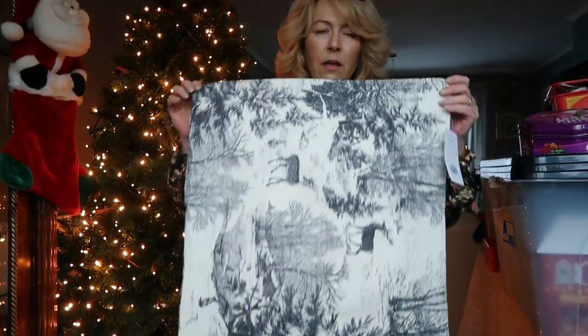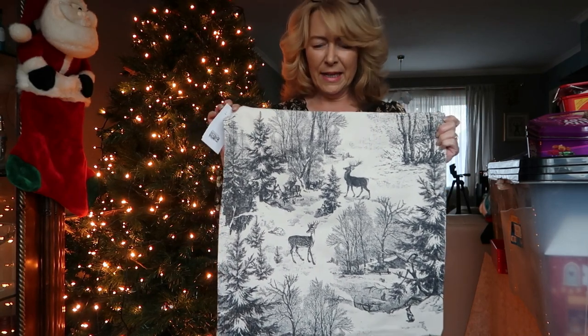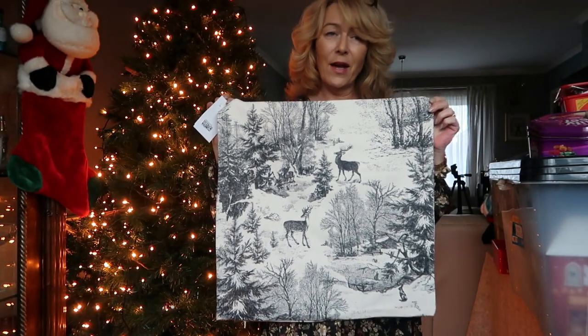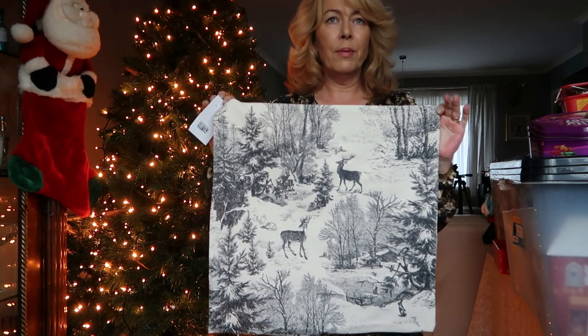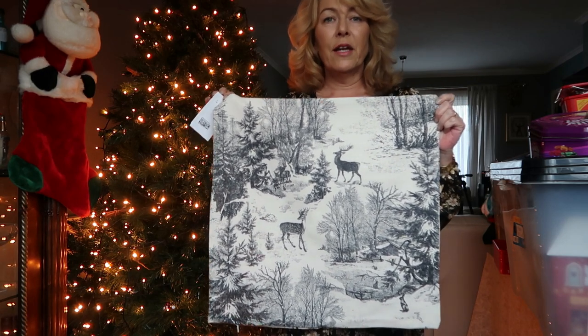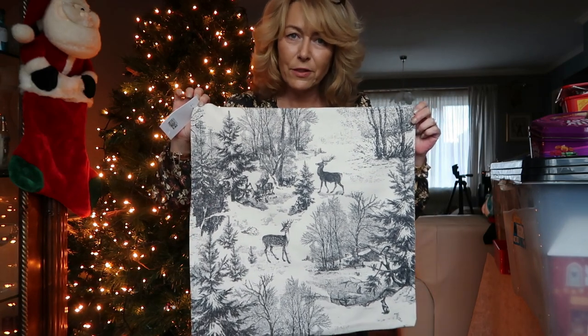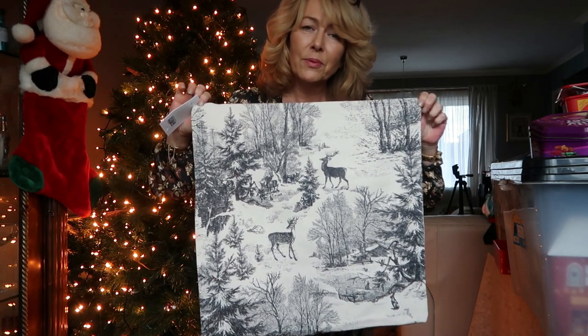The weather is awful out but I'm going to put you on a time-lapse while I finish off the tree. While I'm here — I managed to pick up one of these from H&M and I think it's so Christmassy. It's not too blingy, not over the top — you've got reindeers on it and all sorts. It was £3.99! The first time I went in I saw them in store but didn't buy them, and a couple of days later they were sold out everywhere. Then last weekend I saw them online and managed to get one — they sold out again straight after. £3.99, you can't go wrong. I'm really pleased with it.